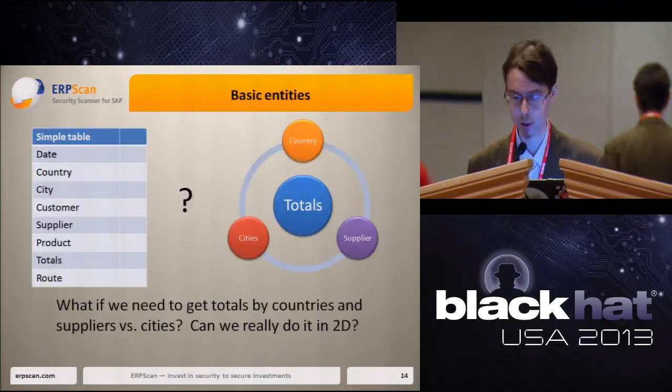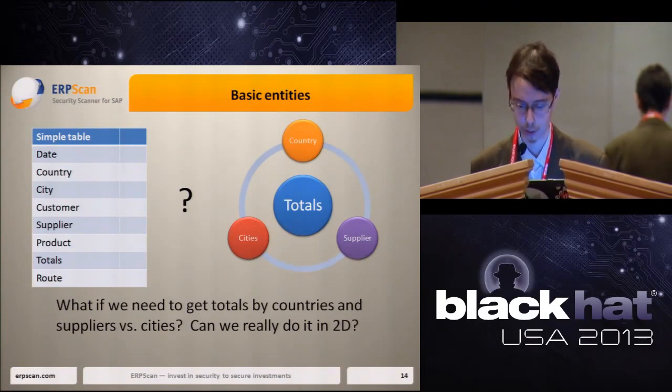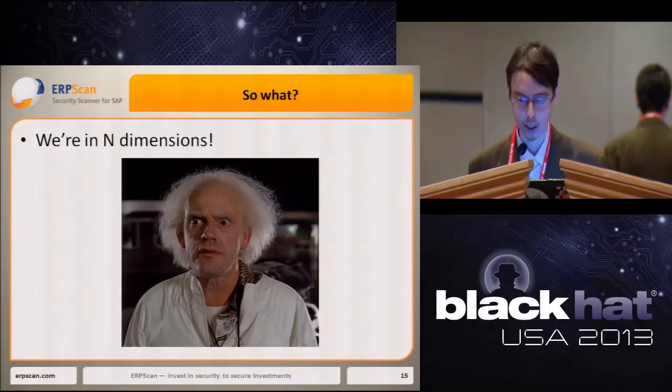So why are they all using OLAP? Imagine that you have a large data set about the supply of goods structured in a simple table, as shown on the slide. What if the company manager needs to get consolidated data totals about suppliers ranged by company, city, country, supplier? This cannot really be imagined in 2 dimensions, which is usually used in OLTP databases. What will happen if we also need the information requested above versus customers or trade routes? Okay, now we are in 4 or more dimensions.